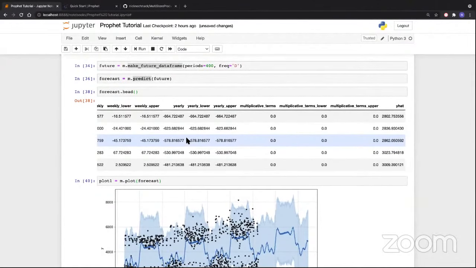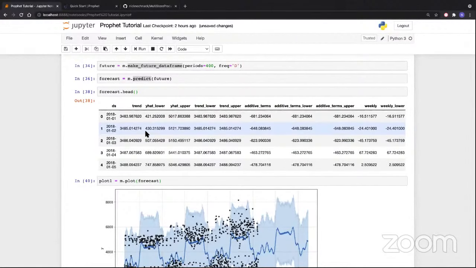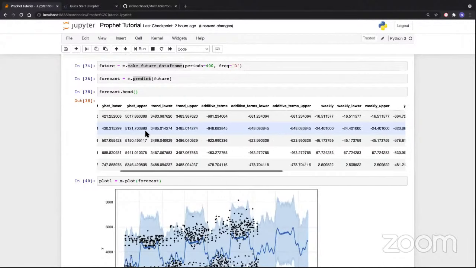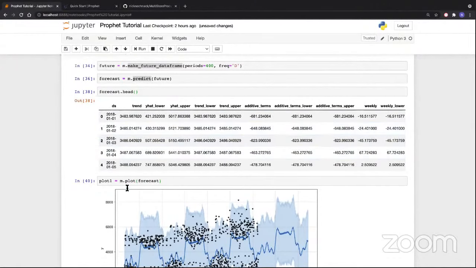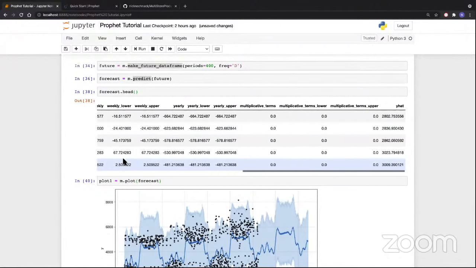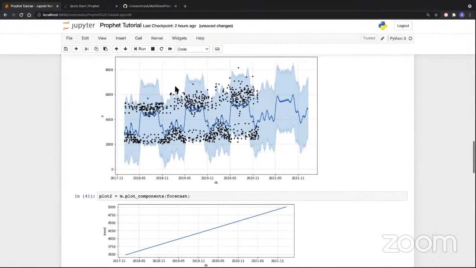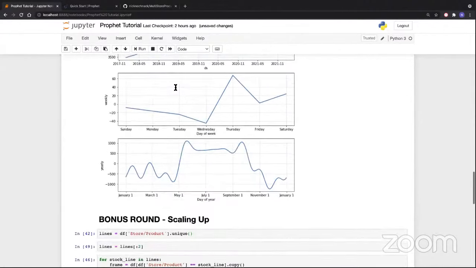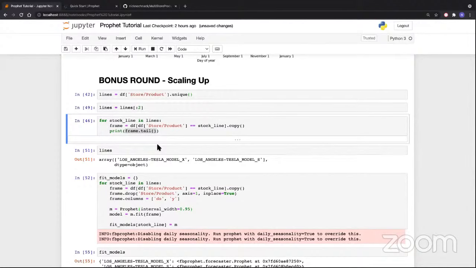We created a bunch of future predictions. And if you wanted to, I didn't actually split out the data into training and testing, but you could definitely do that. Just keep in mind that you want to split on time, not just do a random split in this particular case. So rather than splitting randomly, you'd potentially take the 2018, 2019 years and test out on 2020. Then we plotted out our forecast, plotted out our components, and then I gave you an idea as to how you might scale this up if you had multiple time series that you needed to forecast for.